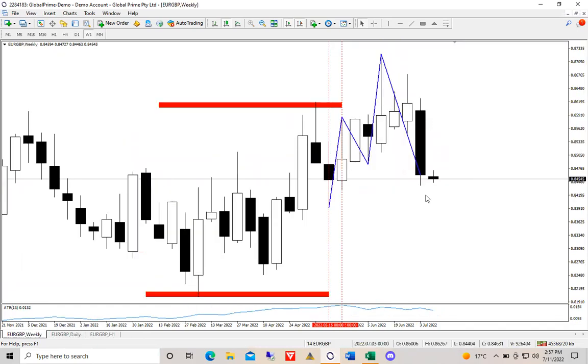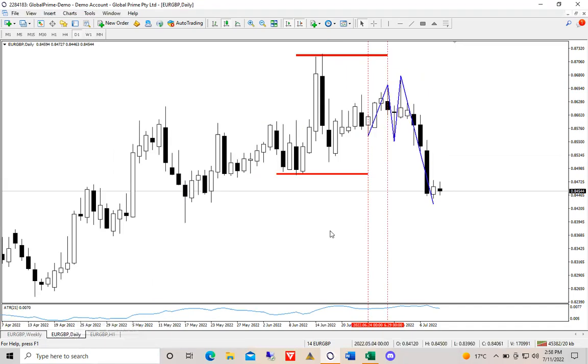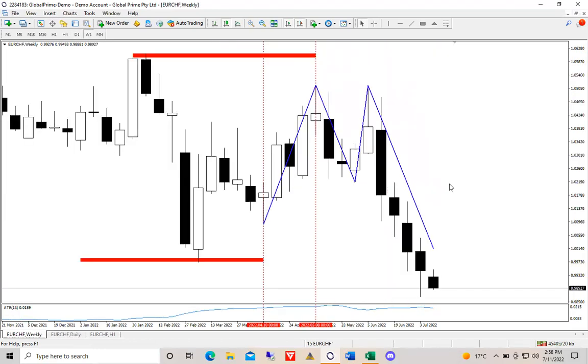Right, Euro GBP. Here you can see that Euro weakness again through the course of last week, and this is against the pound. So a very clear bearish impulse candle, but inside of that channel on weekly, but we do have a bearish breakout, obviously on Thursday, on the daily time frame, looking at our HTC channel. So if you're trading Euro GBP, you are obviously looking for a bit of a pullback, which we might be getting now, and then look to see if we get a continuation on that. So certainly bearish at the moment.